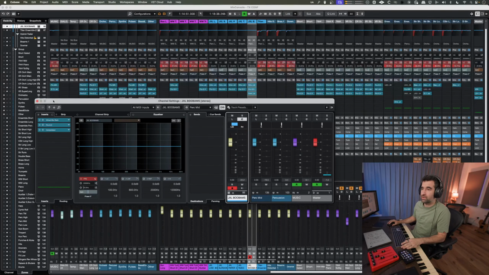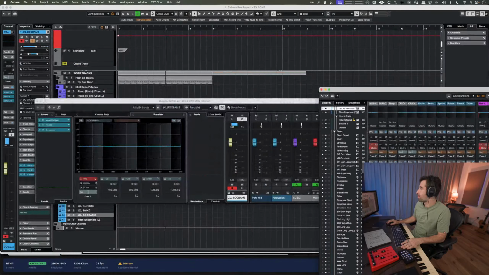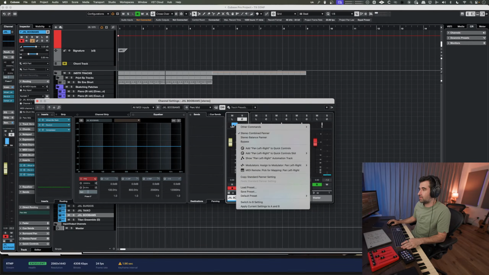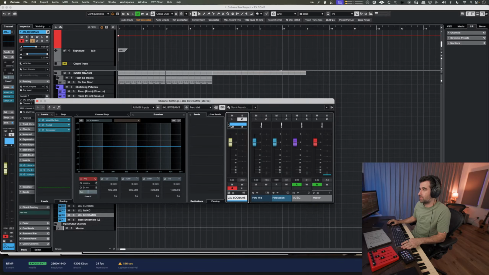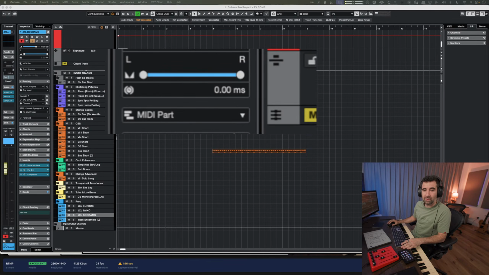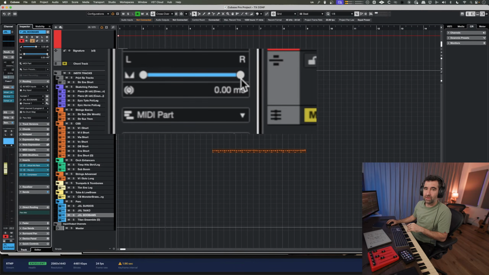Let me just open this real quick, and I think I can show this better to you here. There you go. Exactly. See? So I can bring the right channel a little bit more towards the left side if I want. And now it's more narrow, but it's leaning to the left. Or I could take the right channel and flip the panning and bring the right channel all the way to the left.